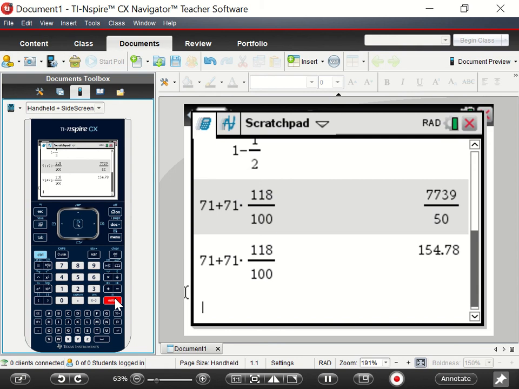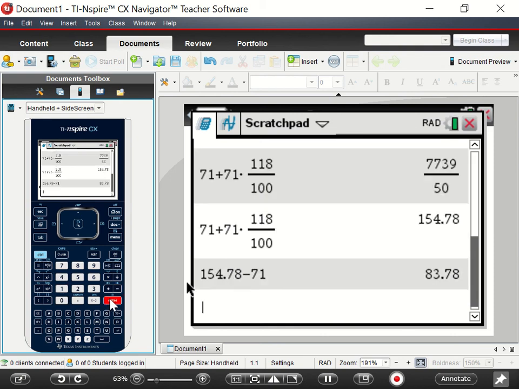Now, let's see if we could actually get this. Watch this. I'm going to go minus my 71, because that is both years combined. So we found both years together, 2012 and 2013. If we did 2014, we would do a specific one for 2014. So we're going to do that again.